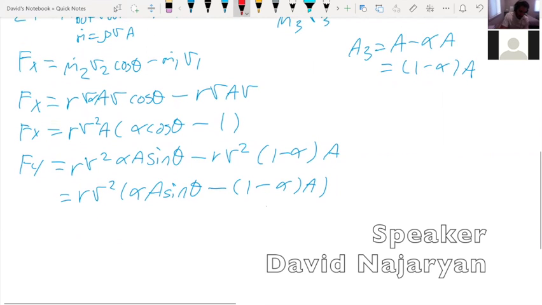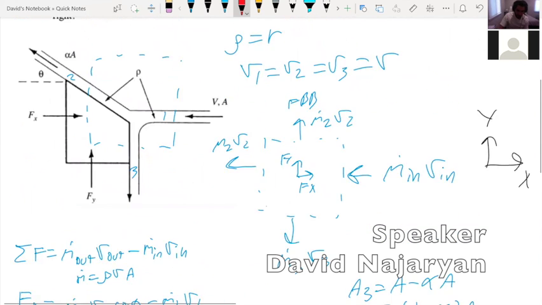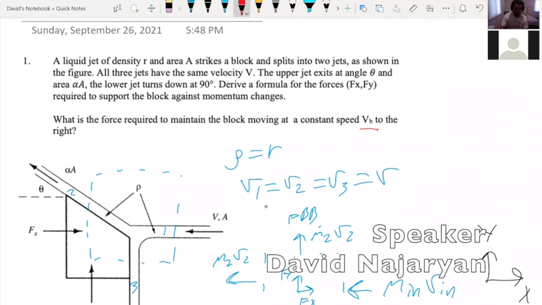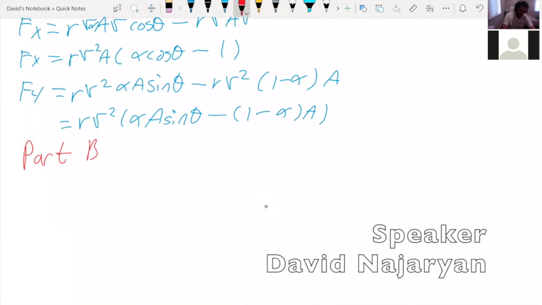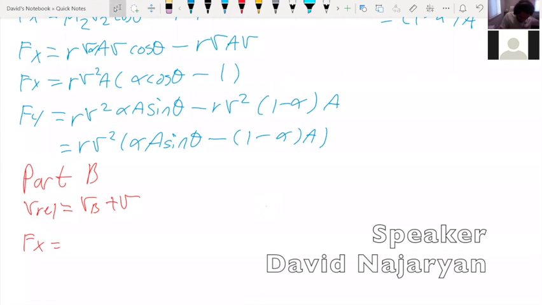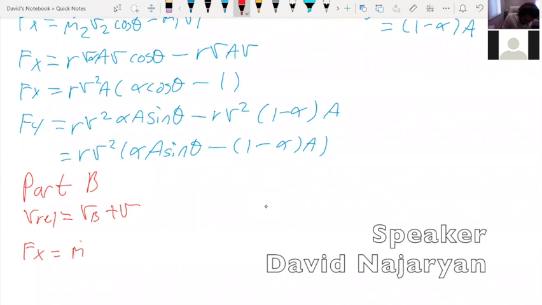So the second part of the problem, I'll be leaving as part B. It is given that the object is moving to the right at velocity Vb. So if we look at the object at any random point and we think of it in its perspective, we have a relative velocity of the object, which equals Vb plus the original velocity, because we're going towards it and it seems like it's moving faster. It's very similar to the first problem. The only difference is I'm going to substitute V for Vb plus V. And I'm just going to skip some steps.